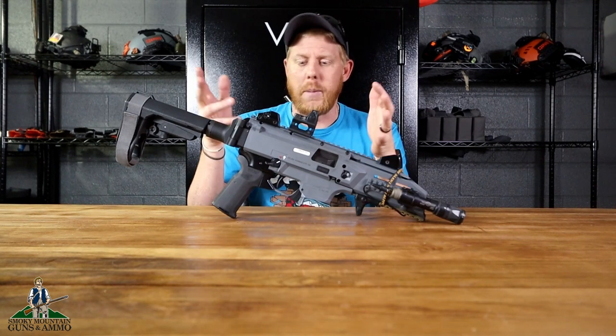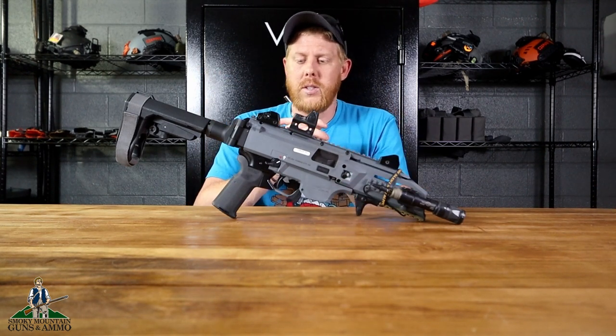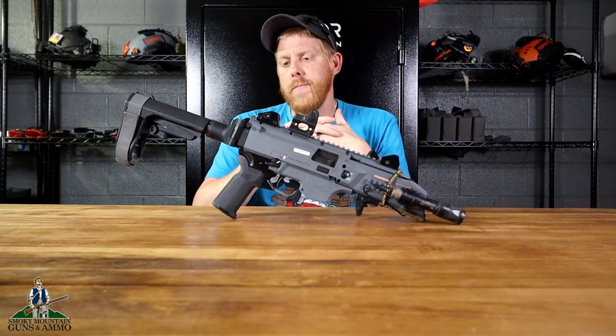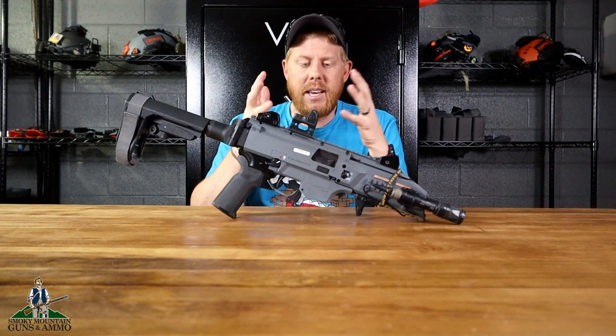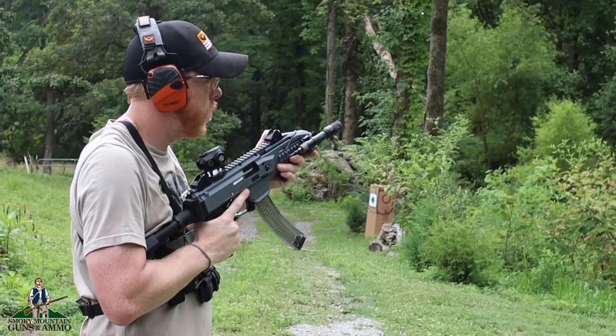It comes with some sling mounts already on the gun, these little clips here sitting on the front itself. And I love the Moss space gray that this one in particular came with.